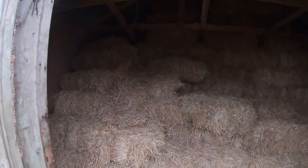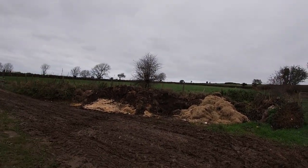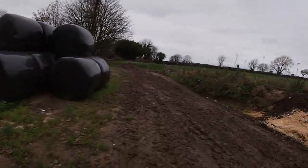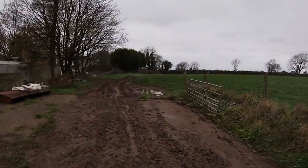In the barn, you saw us fill this barn up. You can see we sold quite a bit now. This was flown up to the door. Obviously that building will be as it is, apart from we'll probably paint the sides that Dad's done his temporary fix. Yard, we'll clear that up a bit more. Nice composting heap going on here. These bales are sold, just waiting on them to collect. I don't know if there's any plans for the yard at the minute for the year. I haven't really sat down and spoken to Mum and Dad about the plans for the year. These are the ones I just remember we are doing.